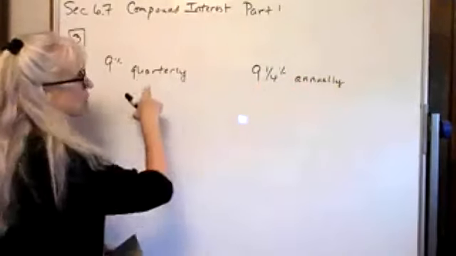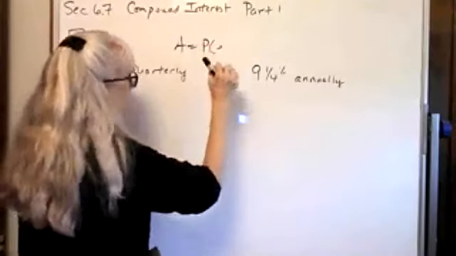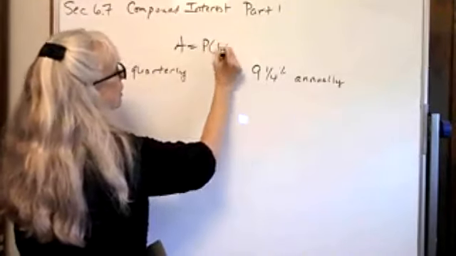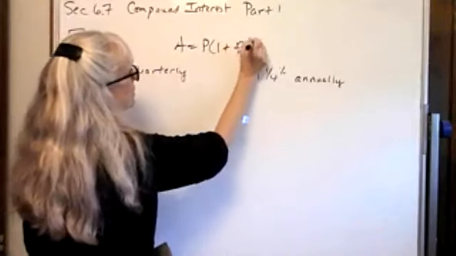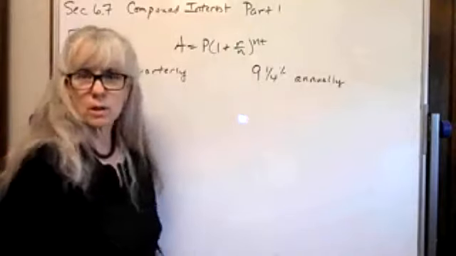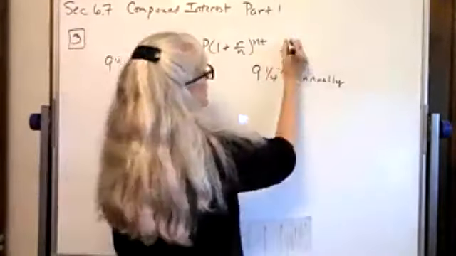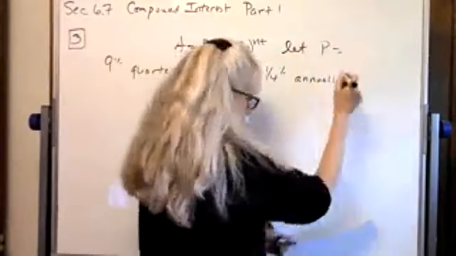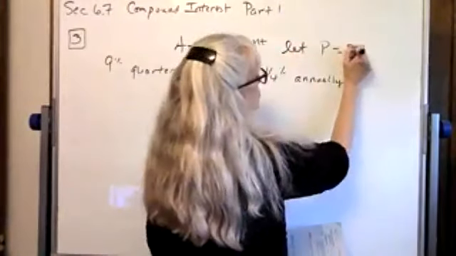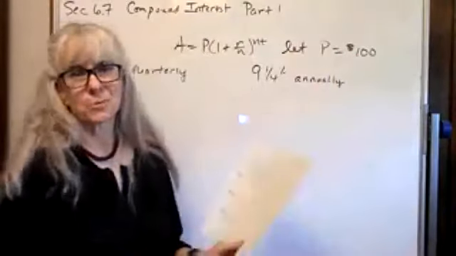In both cases, the quarterly and the annually, you're telling me to use A equals P times 1 plus R over N to the N T power. But they didn't give us any dollar amounts. So we can use any dollar amount we want as our initial investment. So let's let P equal $100, and you can use any number you want. You can use 1,000, you can use 1. I'm going to use $100 because that's what I use when I keep this up.